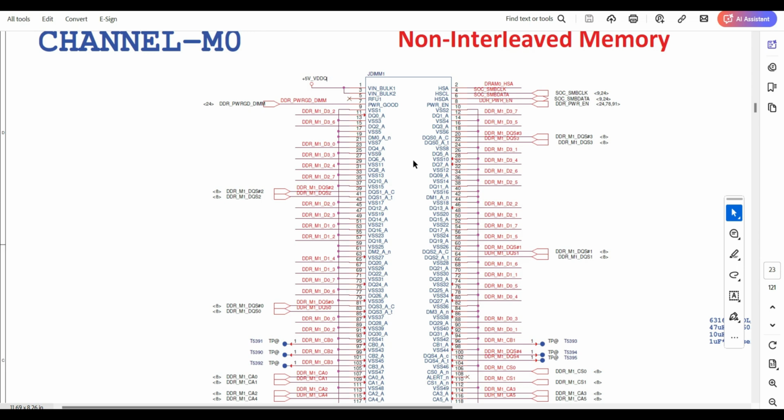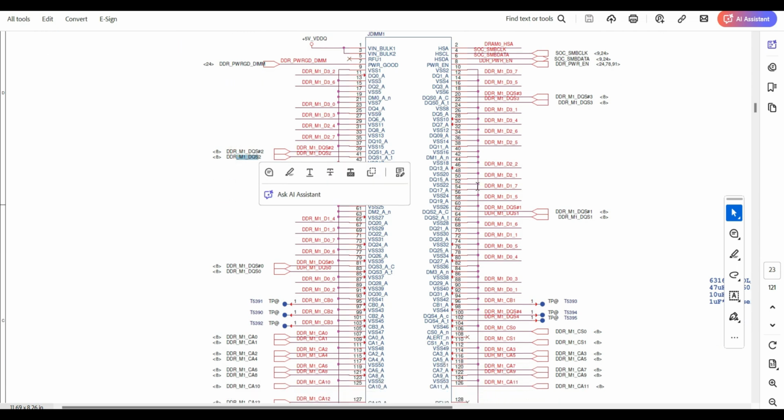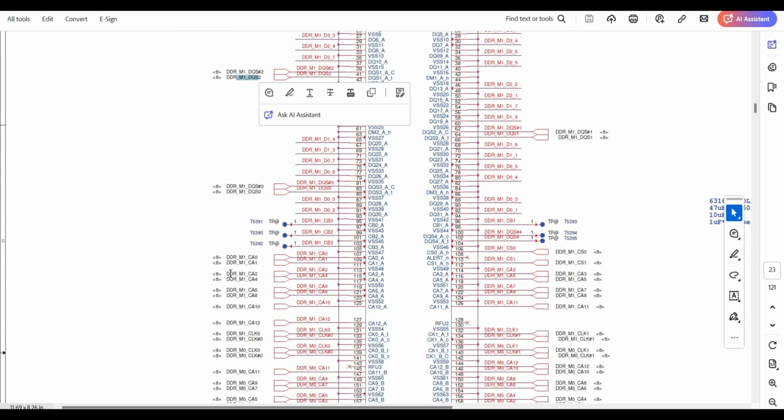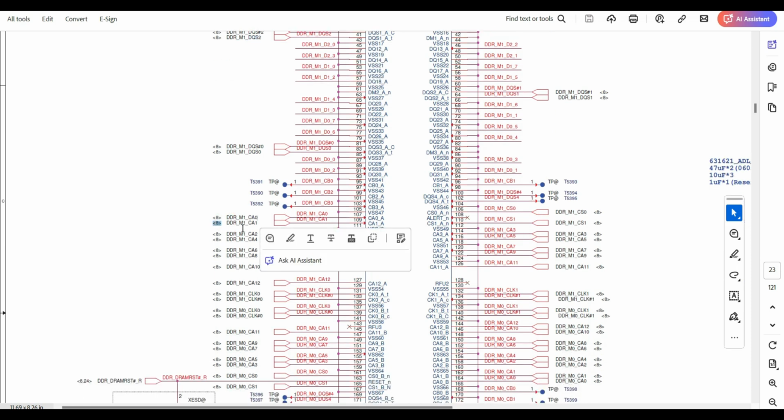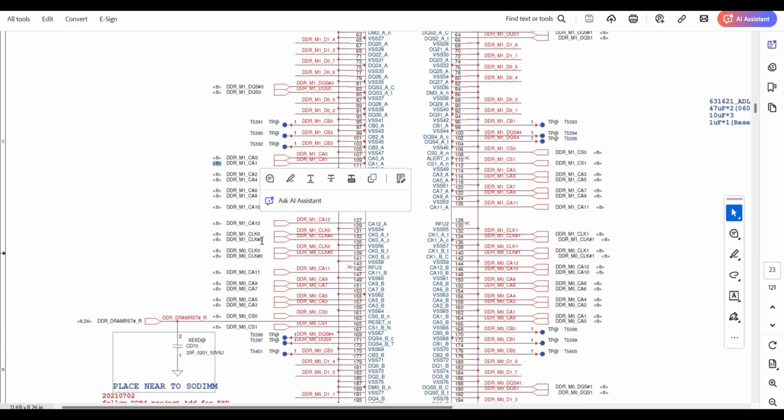And it doesn't have 0.6 volts or 2.5 volts supplies. 0.6 volts is the VTT, and 2.5 volts is also a supply in DDR4. But in DDR5 you will see only the 5 volts supply. The rest may be 3 volts here. Actually it's a 1.1 pull up. Other than this, you may get 1.8 volts for clock and data. All the others you may get 1.1 volts. In DDR4 you get 1.2, but here you get 1.1 volts.